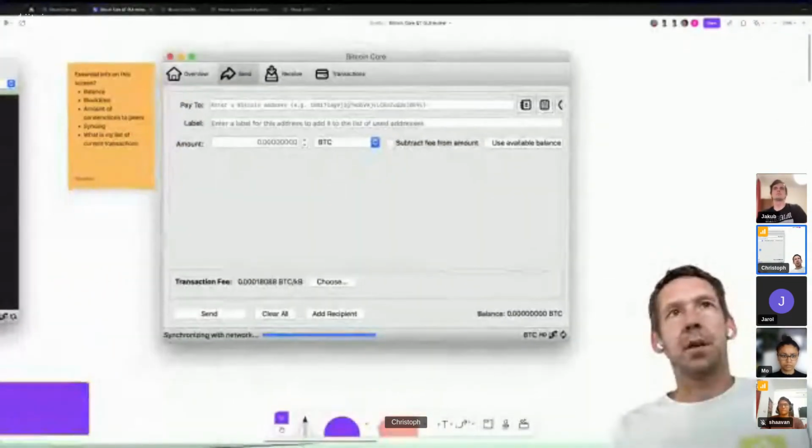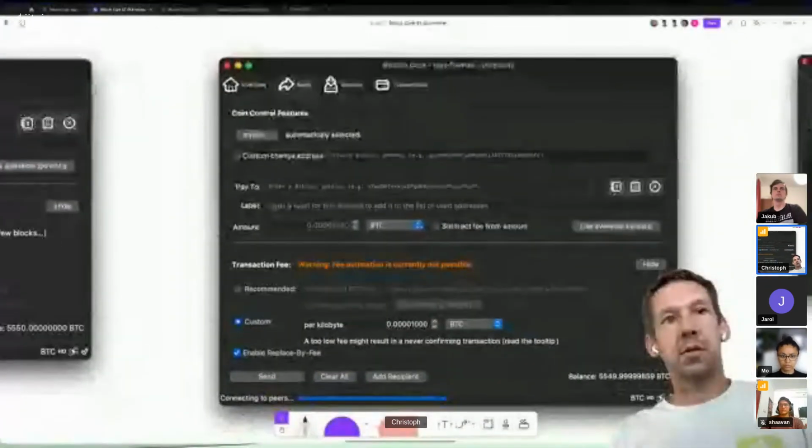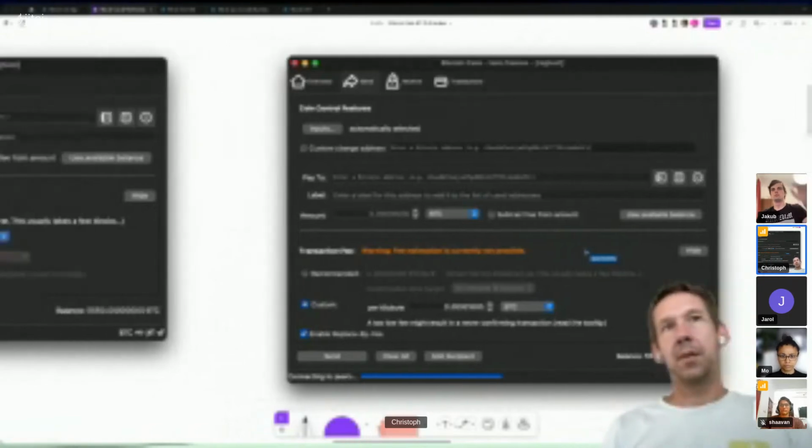And options we have here. So by default, it looks like this. And then once you expand the fee selection, it looks like this. And then you can also do coin control, which is choosing which of your UTXOs you actually want to use here. And then it gets just really, really busy. So this could be a candidate where instead of cramming it all into one screen, we work with modals or a sequence of screens or something.